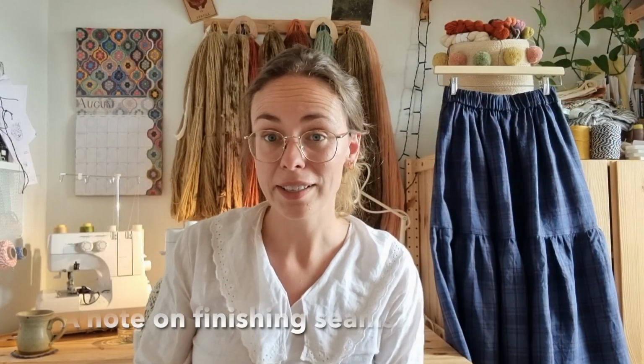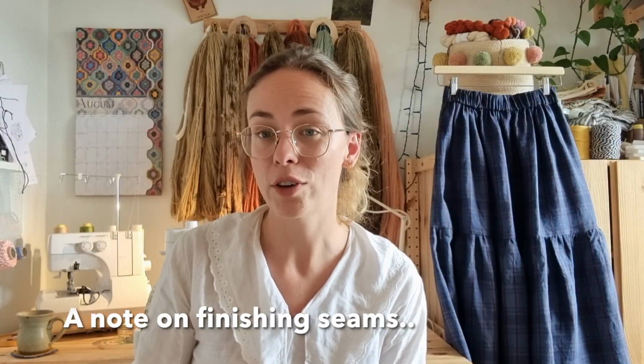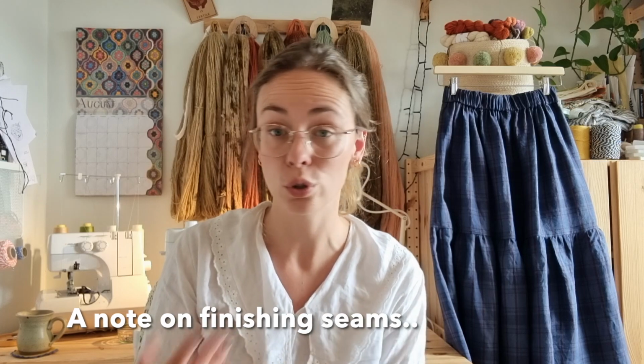It's totally fine to finish edges with a zigzag if you don't have an overlocker or a serger, or if you're not sure what that is. Here's mine over here. It was relatively inexpensive, but my partner bought it for me as a 30th birthday present a few years ago. Very grateful, and I love finishing seams with it. But for years I sewed clothes finishing seams with a zigzag stitch, so you absolutely can do that. Having a serger just means it trims off any loose edges and fixes it really nicely.